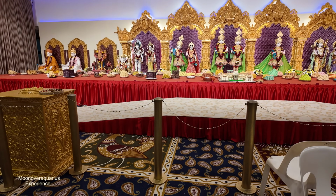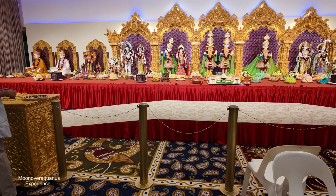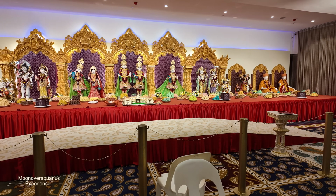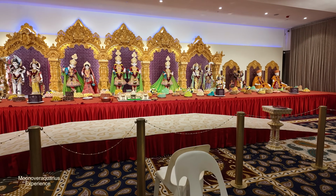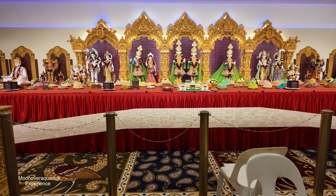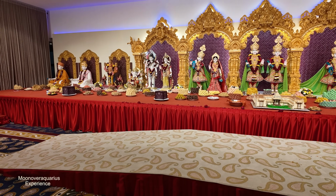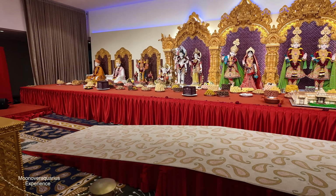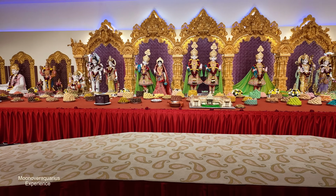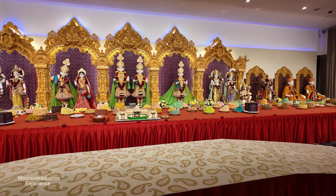So now onwards in this cultural complex, the murtis which are here, these images, will be worshipped daily by specialized priests, and the devotees will come and offer their prayers, introspect, meditate, sing, as is our custom. And the meaning behind there being so many images or murtis in front of you is that the Hindu belief is that one divinity can manifest its power in different forms at different times. Thus, the different types of manifestations are represented here.